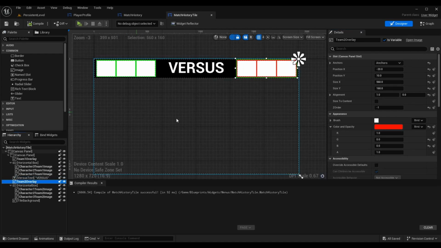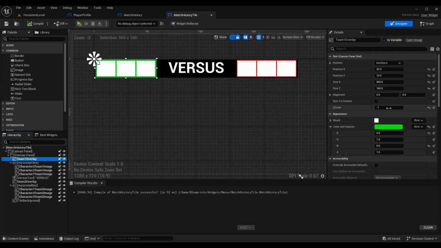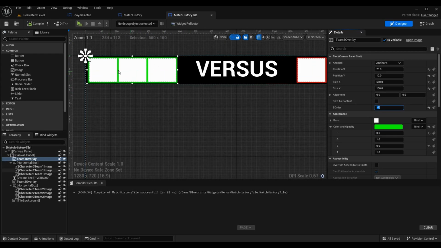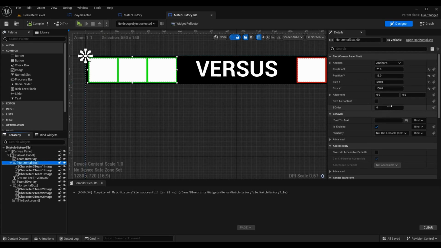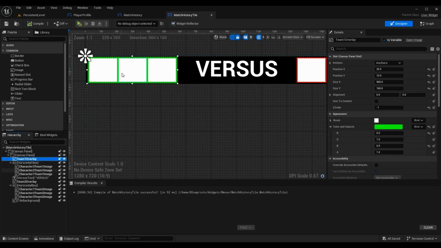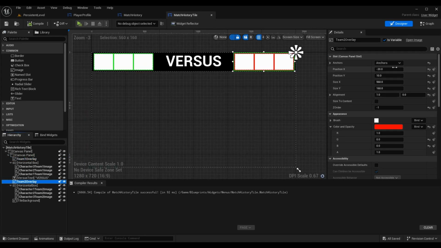At this point, we have the Team 2 overlay, which is going to be basically the exact same as the Team 1 overlay. Also, I want to quickly go back to Team 1 overlay and make sure that the Z order is -1 here, not 0, because I do want it to appear behind my character images. You'll notice their Z order of the overall horizontal box is 0. So all these horizontal box children are 0. For this image to appear behind it, we need it to be at least -1. For the Team 2 overlay, we want to do the same thing.